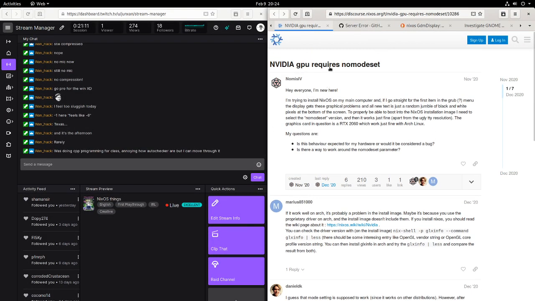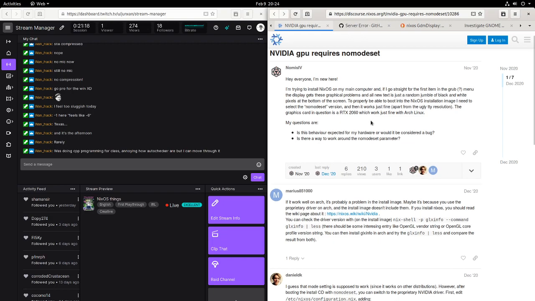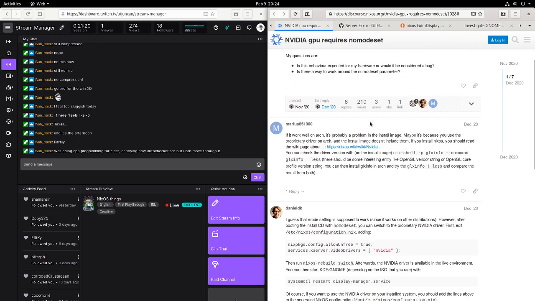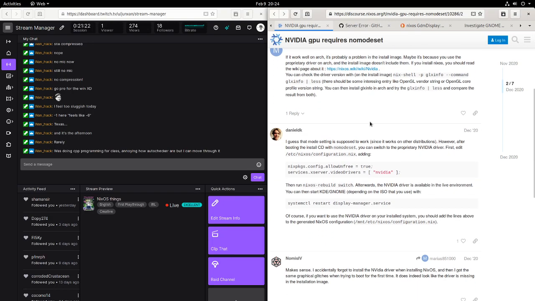Okay, so someone here. I've seen this setting mentioned several times, no mode set, and I haven't tried that. So it sounds like something interesting to do. And it could be that we could do this without restarting. But I think that's something that I followed actually, and it didn't work, except that I didn't boot with no mode set.